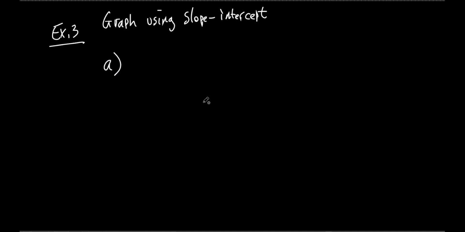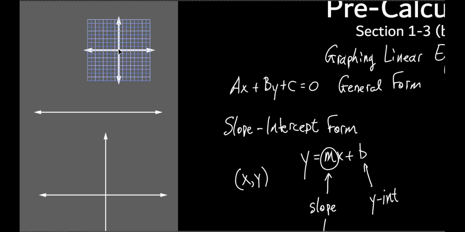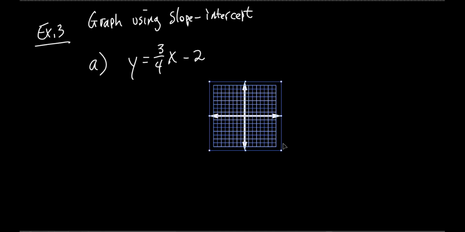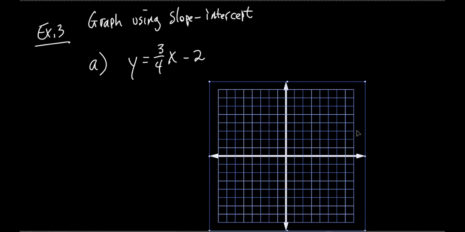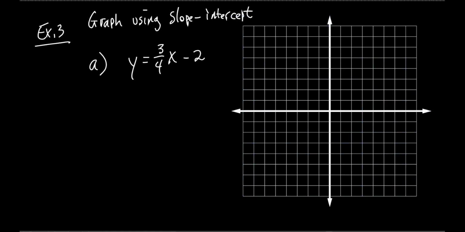So here we go. Here's the equation. Y equals 3/4 x minus 2. I really hope at this point in your math career, this looks super simple and you can get it. Is it? All right, what am I going to do here? I'm going to grab this graph right here and make it a little bit bigger so I can see it. There we go. All right, so now we're ready to go. Really, when it's in this form, it's about the easiest thing you could graph, almost.